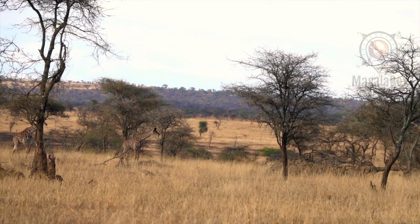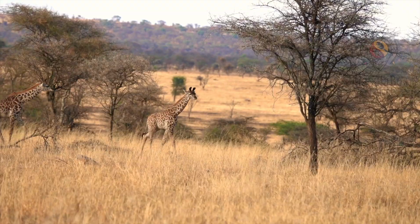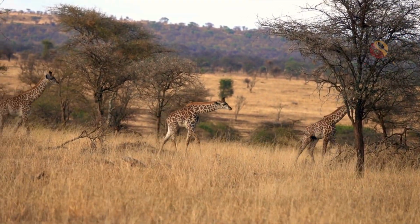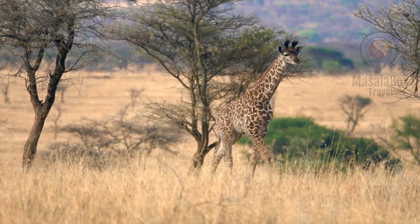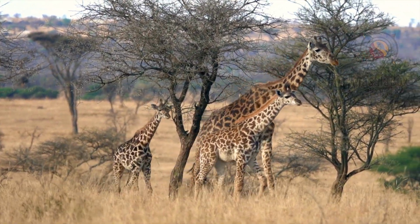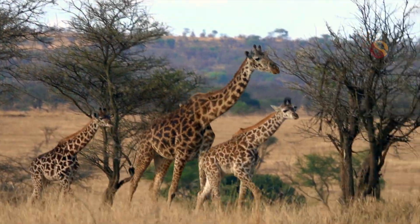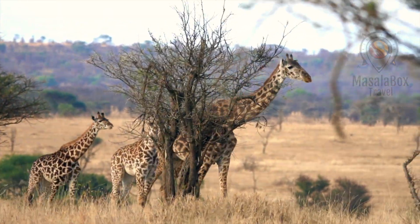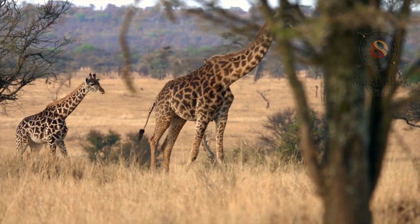So the best time to visit Ngorongoro Crater is from June to October, and this is also a good time to watch the migration. So you can pair Ngorongoro Conservation Area, and it's a must visit when you are in Tanzania, over any other national parks when you're pairing it with Serengeti. If you're looking for greener pastures, then the wet months post December or April to June would be good, when it's all green and nice to see.